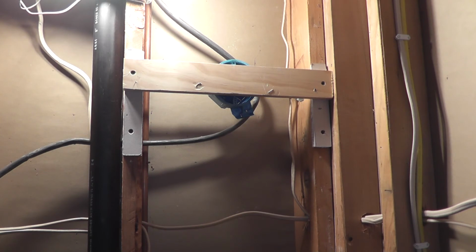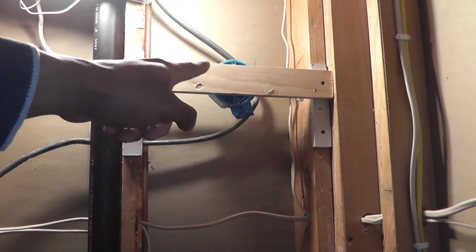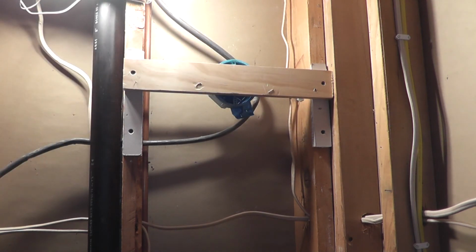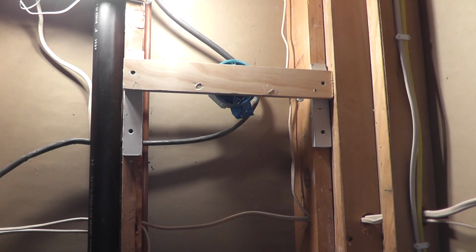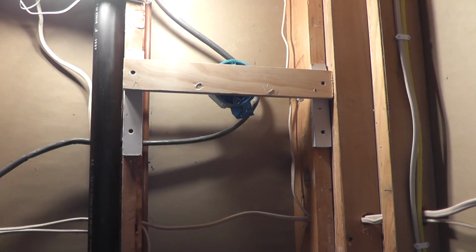The next thing I wanted to do was make sure that the box stayed level, or that the bars in particular stayed level. The reason for that is if I want to manipulate where these boxes are located horizontally, I need to make sure that those bars stay level so that it doesn't kind of do like this when I start to move it. And then I have my heights all screwed up between the box that will be mounted here and the box that will be mounted over there. So what I'll be doing is just using a little level or my combination square to check to make sure that it's level before I go ahead and screw everything into the stud bay there.